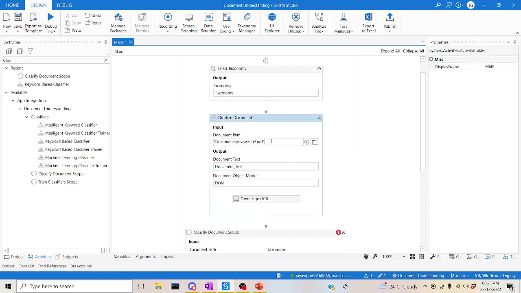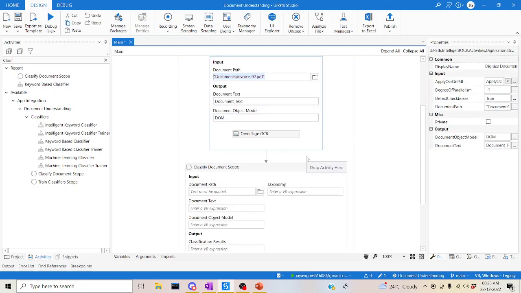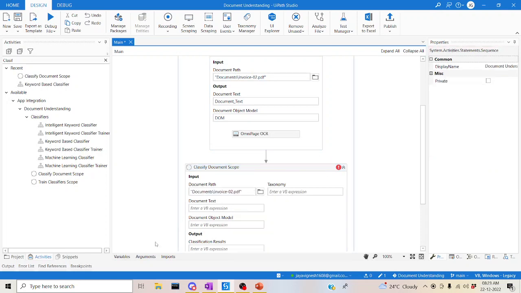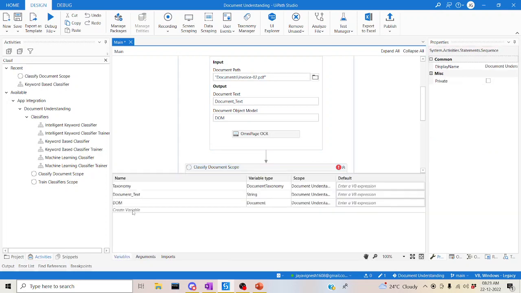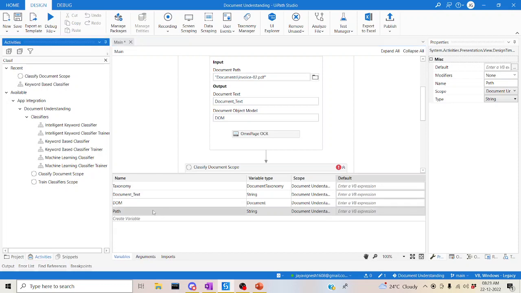We can make it a variable and copy the path into the variable, or you can use it in any way. Let me provide the path directly. Otherwise, you can create a variable named path and place the path there. Anyway, it works.